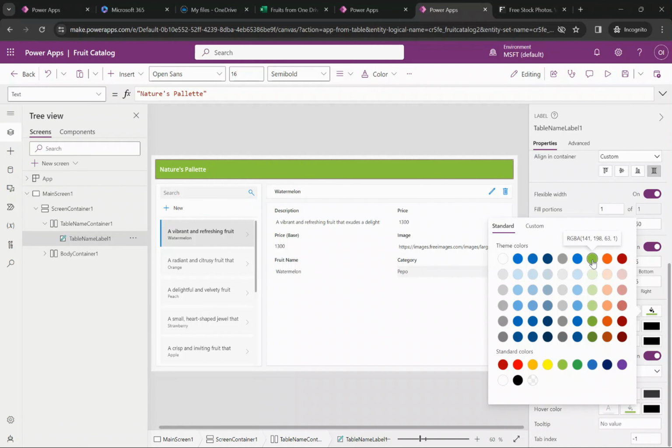I chose this color during my tutorial. Okay, so that's what I'm choosing here. I can choose any other color and you see it's going to change. So well, let me just leave this color for now.